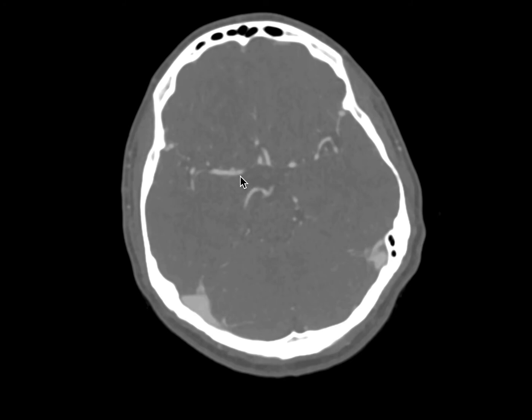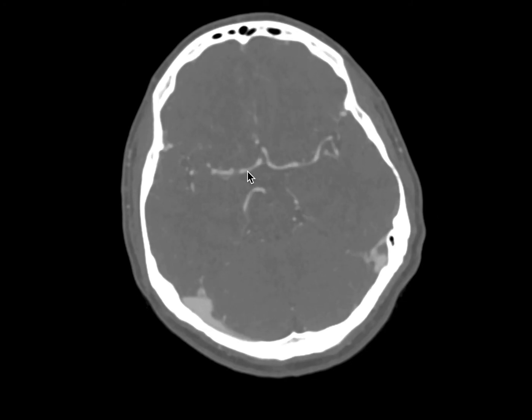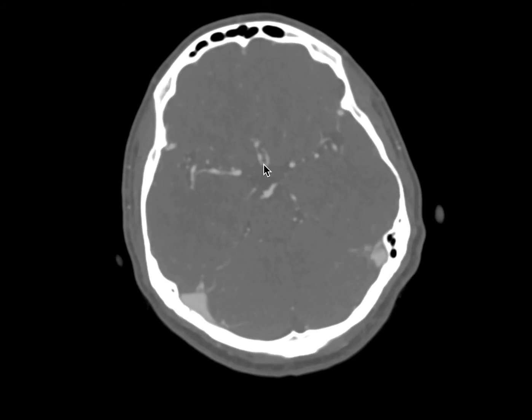Here at the internal carotid artery bifurcation point into the MCA and the ACA, we're seeing the proximal or A1 segment of our right anterior cerebral artery, and as I go superiorly, we'll see the remainder of it going right up this way. And finally, the anterior communicating artery, which we'll get a better view of if I scroll inferiorly a couple slices, right here, will also be a part of the circle of Willis.